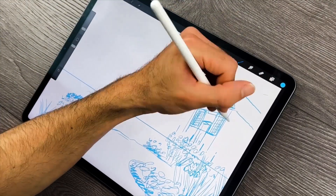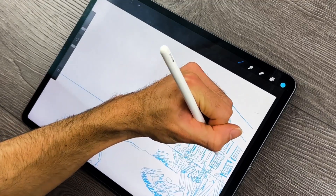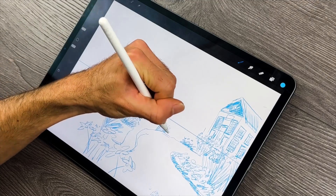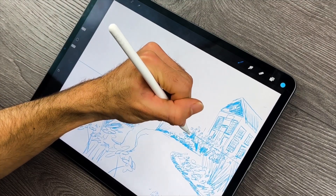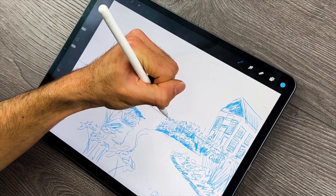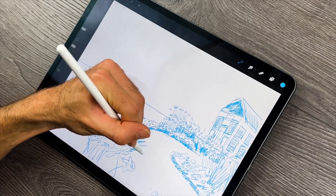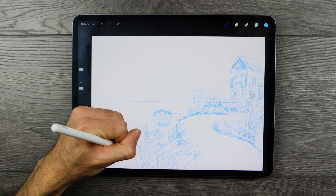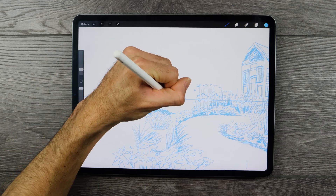You can look at your garden outside if you feel it is a good source of visual inspiration; if not, you can seek out various images online. The intention is to start by shaping the scene. The first thing we want to do is start with a light sketch, providing that we have found a space that is interesting and worth drawing. Always try to look for a space with a variety of different elements and colors, providing ourselves with a more enriched scene and a little more of a challenge.